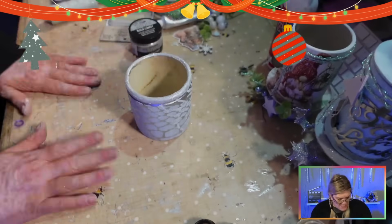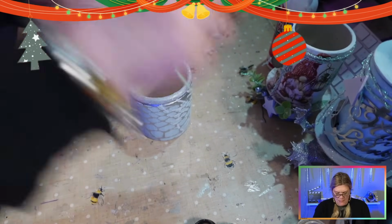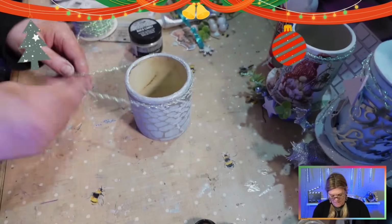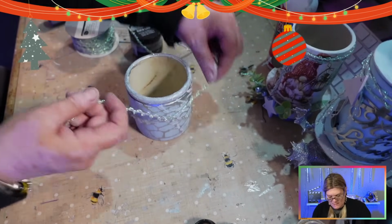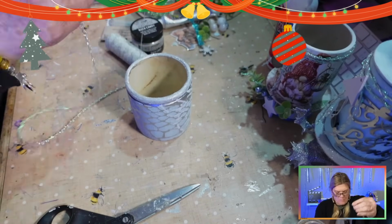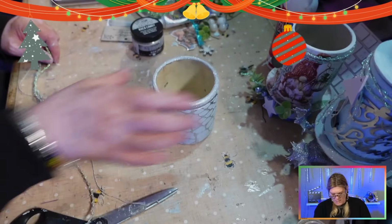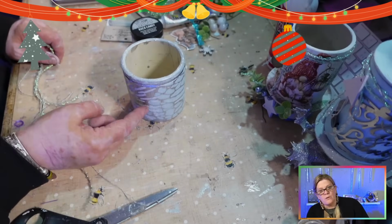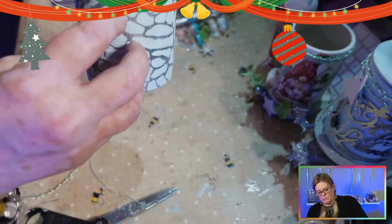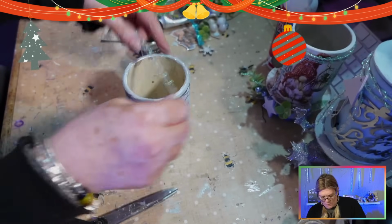Right, okay. We want to tie it in with the other two, don't we? So that they're similar. So I'm going to use this. This was definitely a great 50p buy. Wrapping it around twice, roughly, and then I'm going to cut the same in the twine. I'm going to have it sort of half and half on the front, so you can see both. It will have something on the front there, but either side you'll be able to see two different things. I think that's the way I'm going to go with that one.